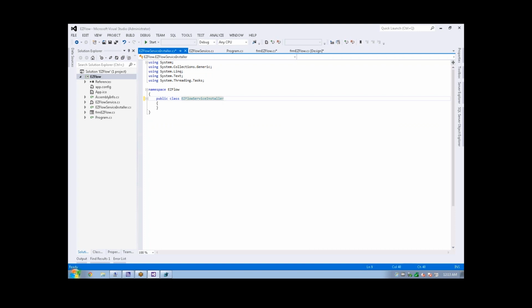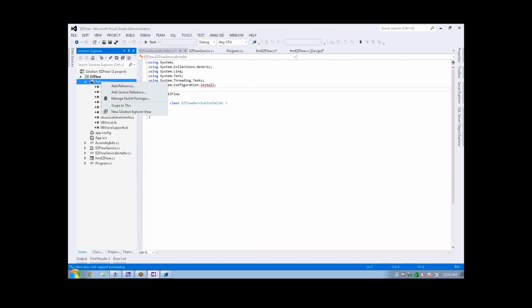The installer object needs a namespace, which is System.Configuration.Install. And Configuration.Install is in a DLL that I need to add a reference to, which is System.Configuration.Install.